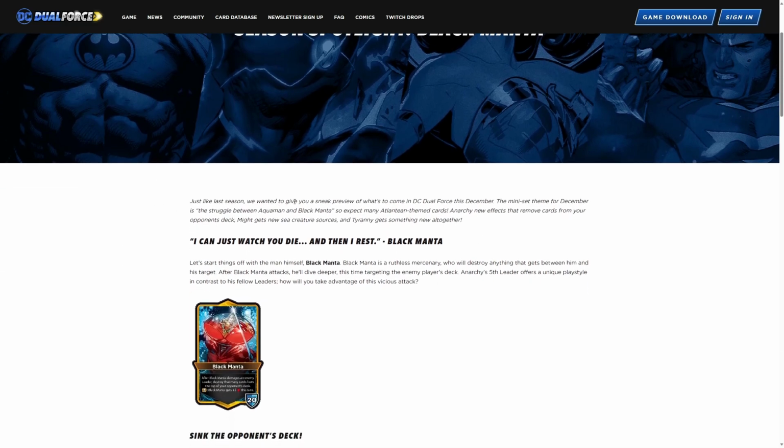So, just like last season, we wanted to give you a sneak peek of what's coming to DC Dual Force this December. The mini set theme for December is a struggle between Aquaman and Black Manta, so expect many themed cards from the ocean.